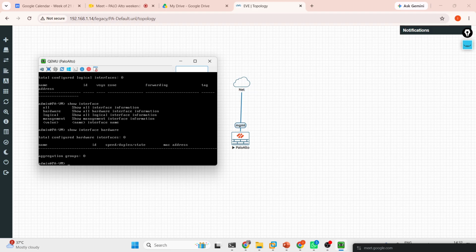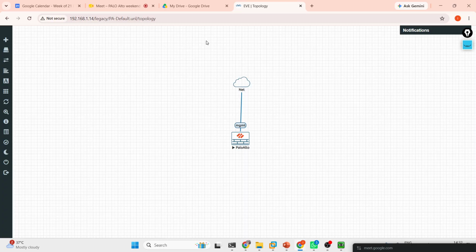Hardware, basically for the L2 interface. As I do not have the L2 interface as well. Okay, now let me show you the firewall. What configuration will be done initially when we purchase any firewall from the organization or from Palo Alto.